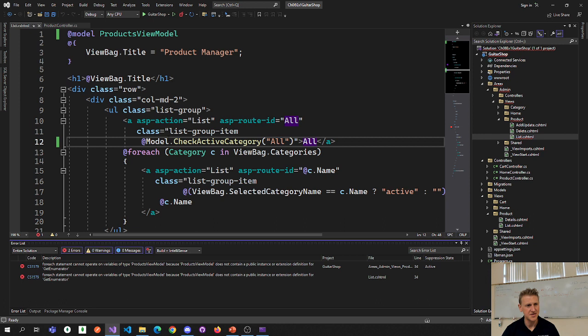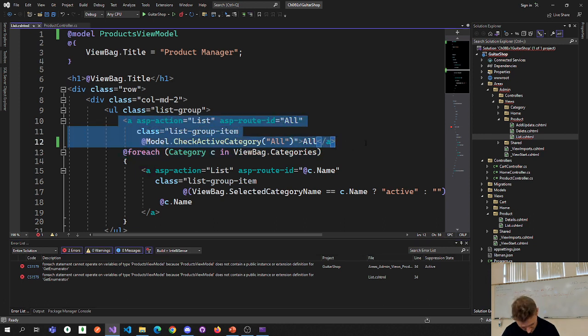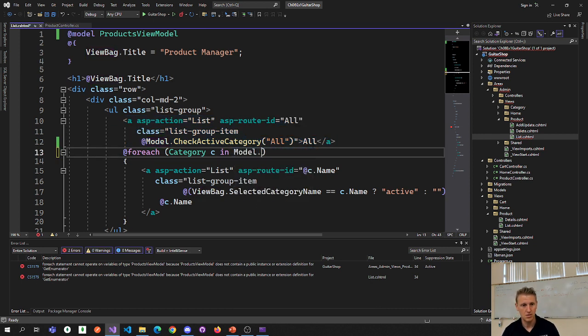So that was step 17. Modify the first loop so it gets the category from the view model, not the view bag. Model.Categories. Line 13.